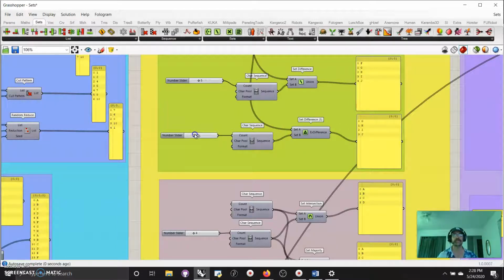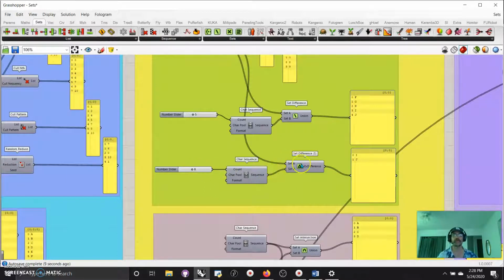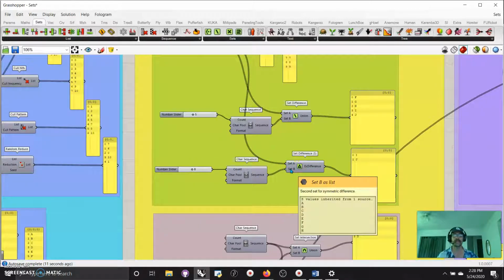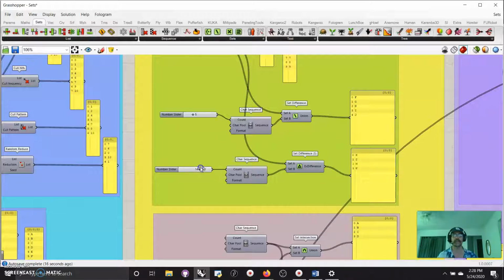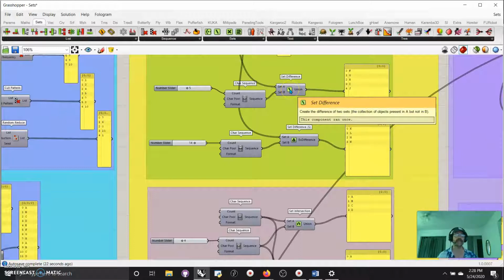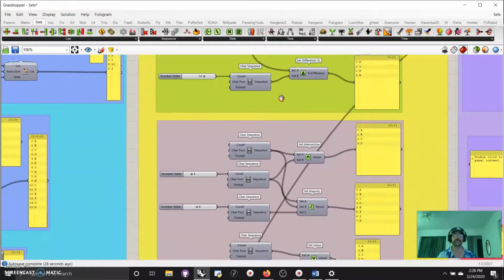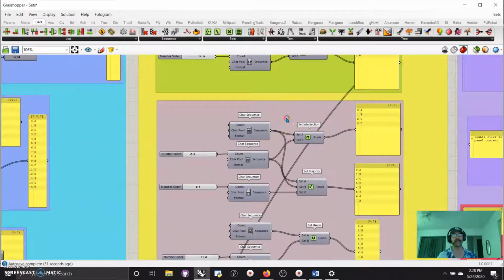So you can end up having the same set as you go through the difference of the count. If set A has a set from A to J, and this one has an 8 count, it's basically going to show what's not in this count. And if I go over, it's going to plug that one in over. So you get a set difference as well, which is a little different than this one, which describes itself, like I said, A but not in B. This one is A or B but not both. So try and wrap your head around that as data and then plug that in.